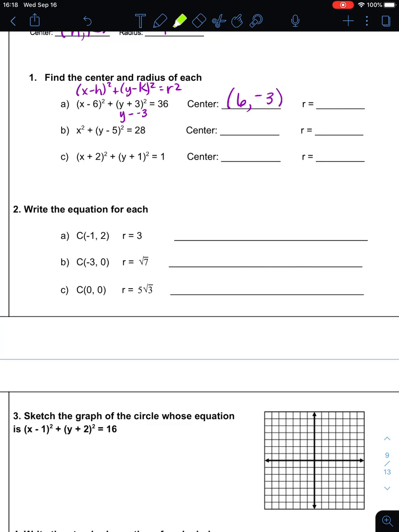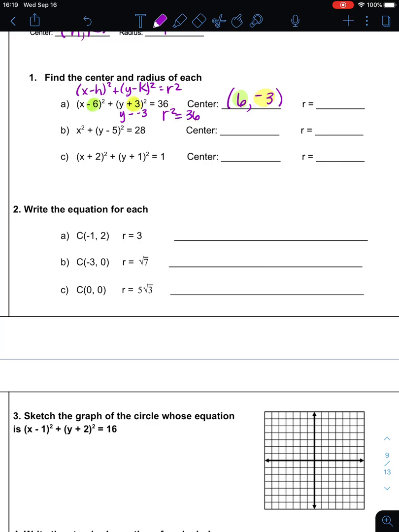Now, that's easy to do. You can always remember that there's a minus, but students tend to want to put that minus in front and that plus in front. Well, if you notice, this is a minus 6 and this is a plus 6. And this is a plus 3 and this is a minus 3. So the other thing that you can do is just know that whenever you pull the center coordinates out of the equation, they are going to be the opposite of what they are in the equation. And the same goes for putting them back into the equation to write it, that they go in as the opposite of what they were before.